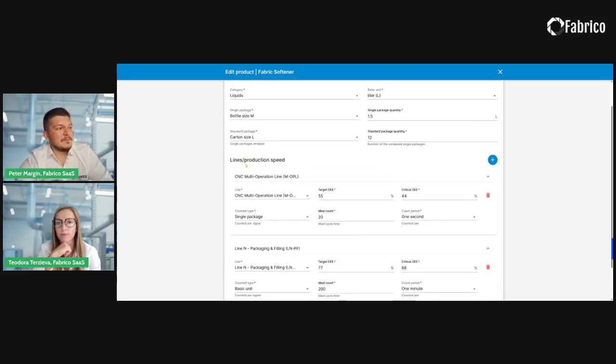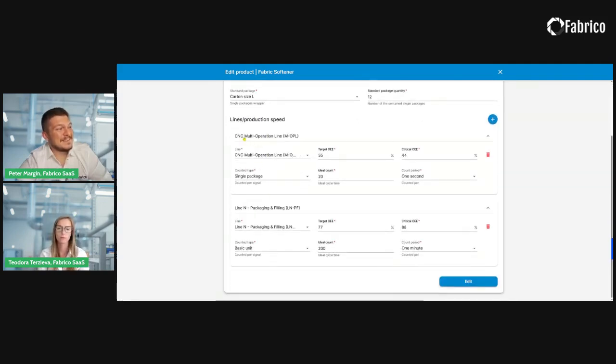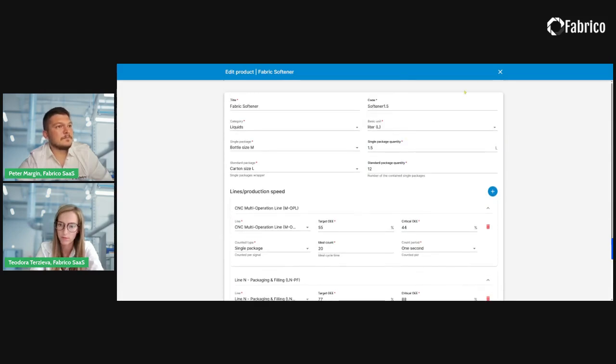So based on the product, you can set standardized production lines in your facility. So if, in this case, we're producing fabric softener, I know it doesn't make sense, but on a CNC machine, you can actually assign it as a standard line or line N as well. And then based on the capabilities of each production line, you can adjust your ideal cycle time. So in this case, the ideal count for our first production line is 20. The one below is going to be a 200. So you know that this one works a little bit faster. But it's just a nice way to know that you can set these standards and settings based on each individual production line, and it will reflect in your KPIs as well automatically.